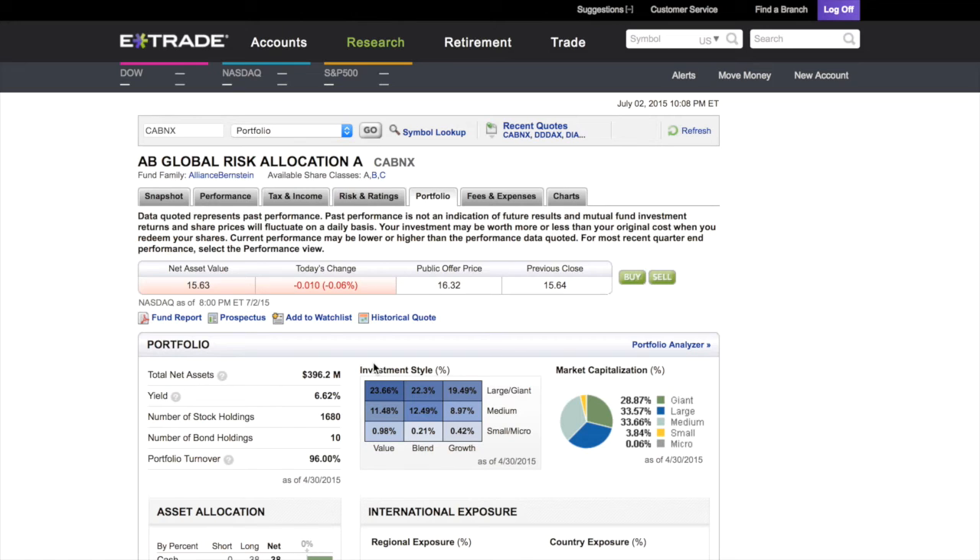Now that you have this great tool, you can go find any type of fund you want — one that pays a dividend you'd love to put your kids' money in, or your own. Go see what your bank is giving you — I'll wait. If you found a bank giving you over six percent, inbox me immediately. Six percent is nice. You can find a mutual fund you like, see what it's yielding, and use it to pay your kids' dividends as an allowance. I don't like to leave people hanging, so here I closed the loop.